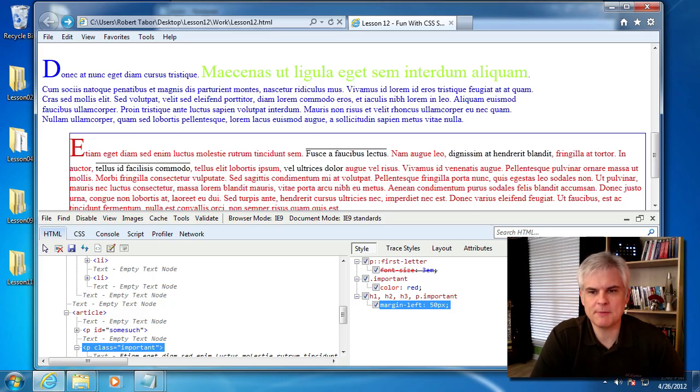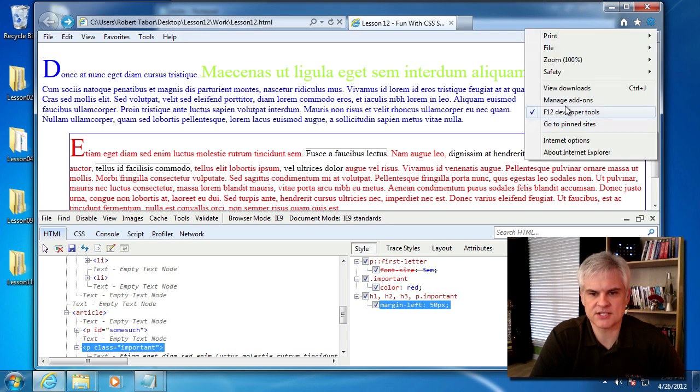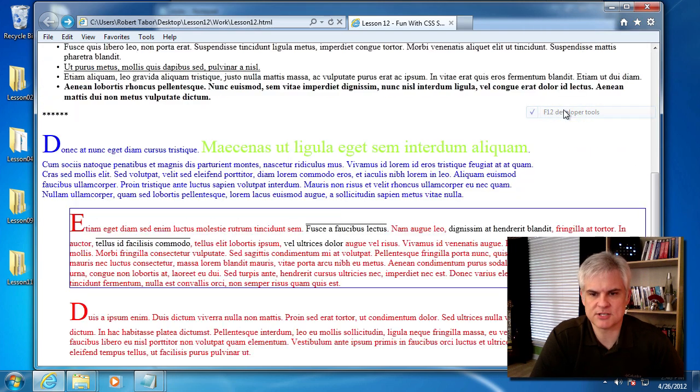Okay, so keep in mind the F12 developer tools. It's there for you to use exactly the way that we're demonstrating it here. Okay, so we've covered a lot of ground in this short period of time. What's up next is looking at the types of CSS properties that can be set. I've already given you a preview of that a number of times, but now we're going to start talking about each of those, at least at a high level.